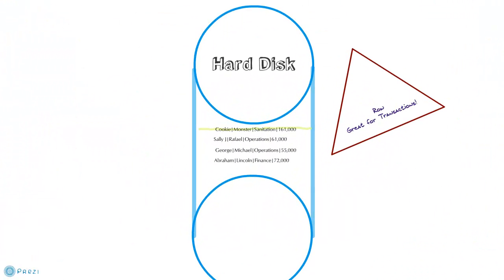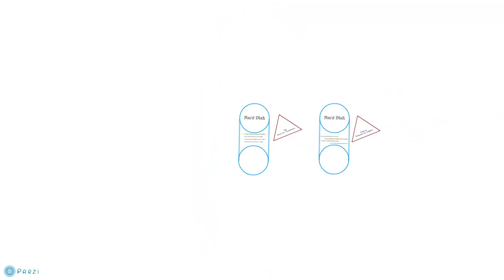Each row is stored together. Thus, if I knew where the row began, I could easily extract all elements of that row. Because I can pull all columns of that row very easily, I can perform transactions with very little cost. Thus, you use row-oriented databases as transactional databases.